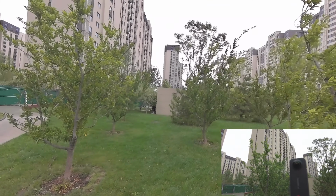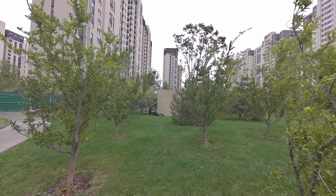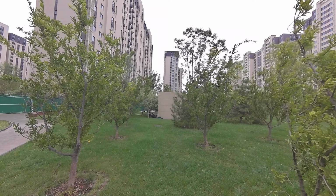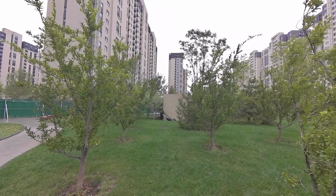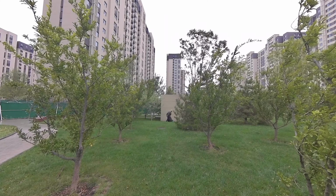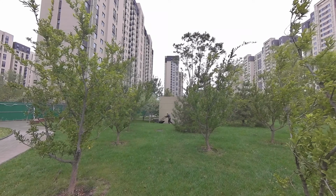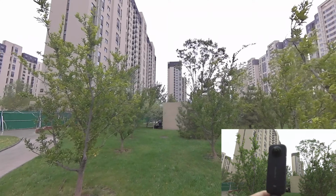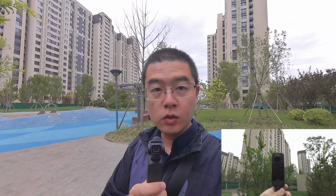As you might have noticed, I'm now recording through the grasshopper. It's very noisy outside, and I talk to the camera with exactly the same volume. If the directional focus is effective, you should hear more sound from the grasshopper at the same time. My human voice will be barely noticed on the back of the lens. So this is a basic test for the directional focus in a single lens shooting mode.